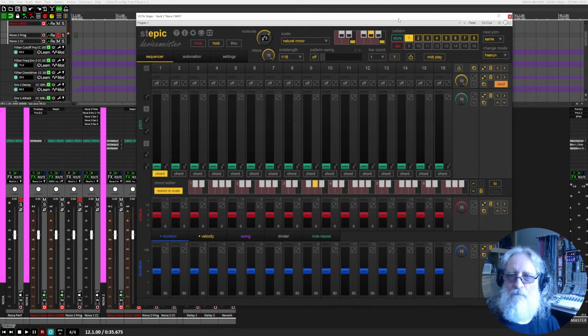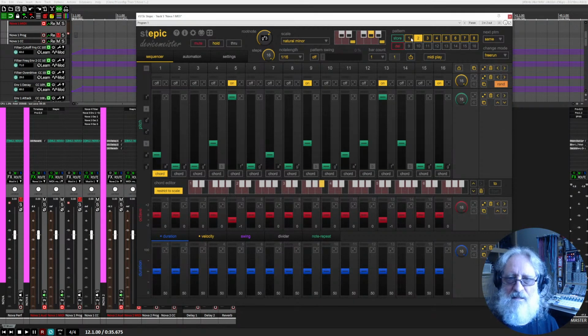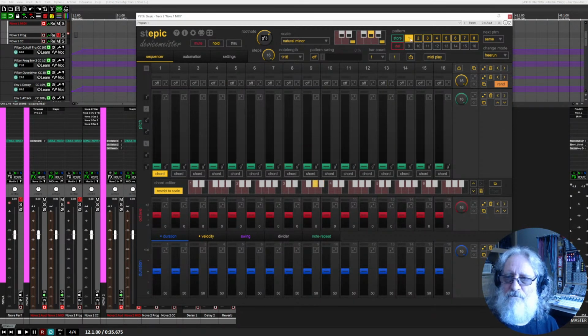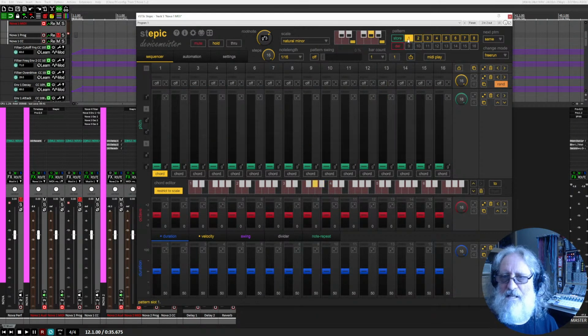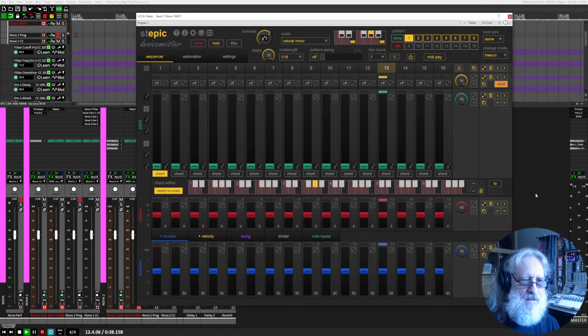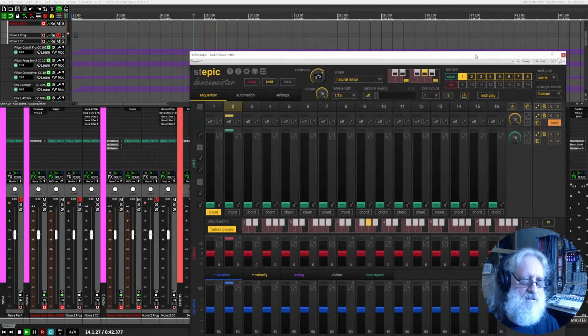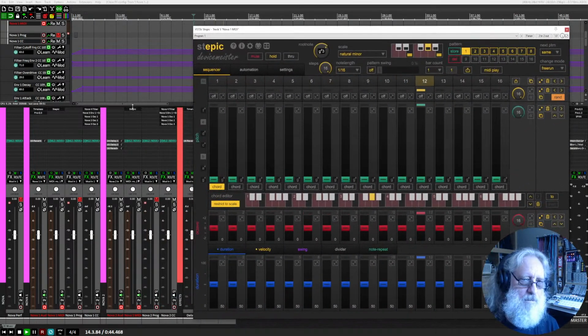Yeah, so let's play this. And I'm not particularly impressed with this thing I've got going at the minute. I started to knock up a little bit of a set of patterns, and it kind of grows as we go up the patterns. So let's go through this in a minute. So start the project, and I should have double checked some of the other instances of stepic over here.